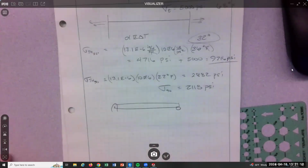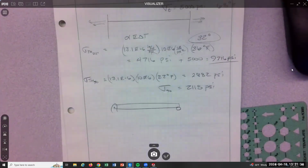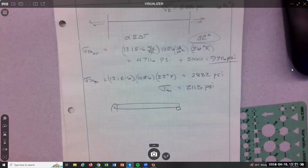Okay, that's number 8, right? 10 was the one we just did. We did number 8 first. Yeah, we did them out of order, just to keep you thinking. So on number 10, you didn't need to care about how long it was. No, because it's just stresses, it's not thermal elongation.